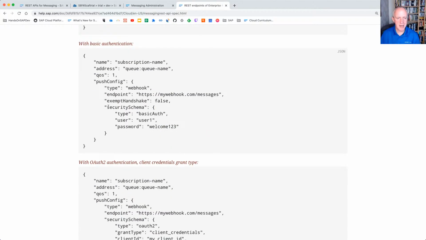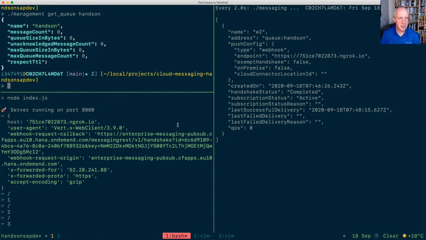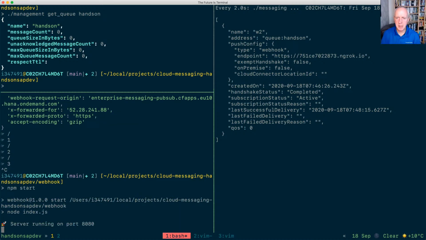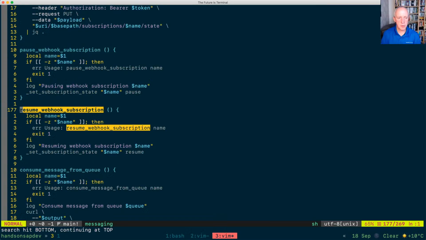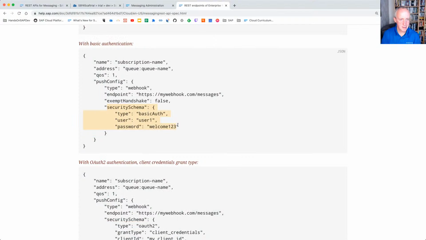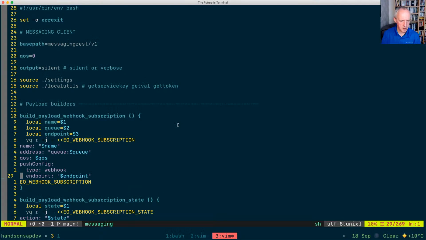So what we'll do is we'll add this thing, securitySchema, to our payload. So let's get rid of that. Let's keep that running. Do we want to keep that running? Yes, we want to keep that running. npm start. Right, we'll keep that running. And, oh, here we go. Here's our payload. So this is where we want to add securitySchema, right? Is that right? Yep.